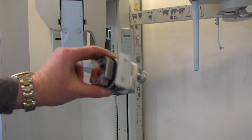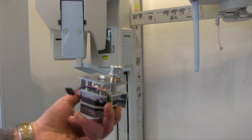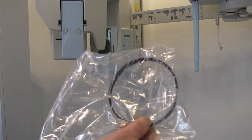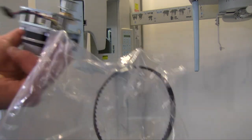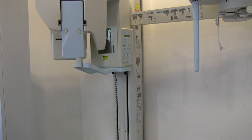So here's the motor that I bought. I got it directly from the company through Henry Schein Dental. And I figure as long as I'm changing out the motor, might as well change the belt also. It's silly to have the belt snap two weeks from now. This machine's about 8 years old, and it's been actually fantastic, no complaints at all.